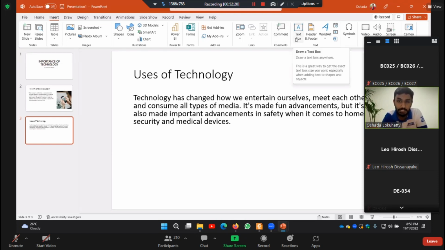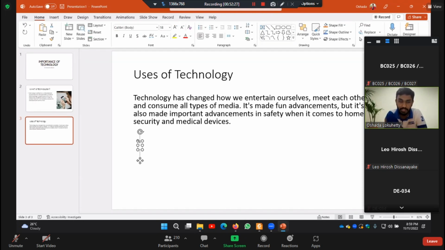I'm going to the Insert tab and I'll take a text box and click on the slide, and then I'll type healthcare. Now you see the typed text is in a separate text box. I can move it here and there, or else I can select this text and increase the font, make it bold, do whatever I want.